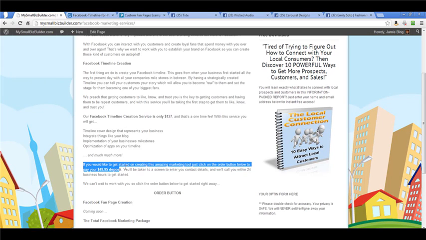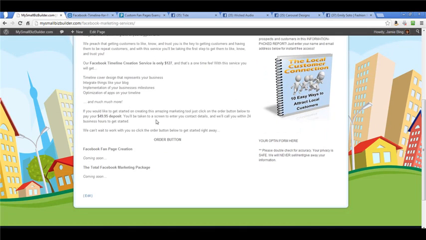The reason why is if you can get them to give you money right now, right this second, you're going to make more money off of them than if you just said, hey, give me a call and we'll talk, okay? You always want something where people can order or give you money right now. That's like them committing to you, and then you put the ball in your court to call them and get started, okay?